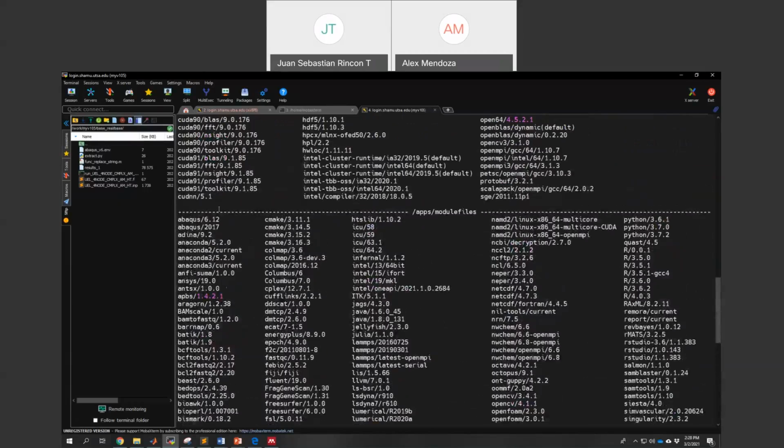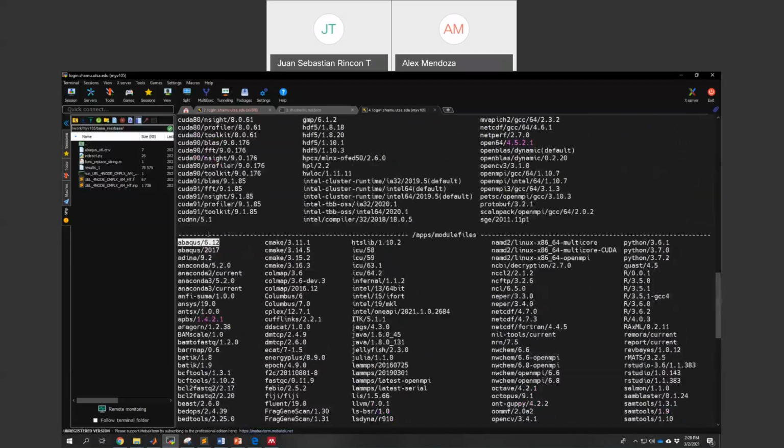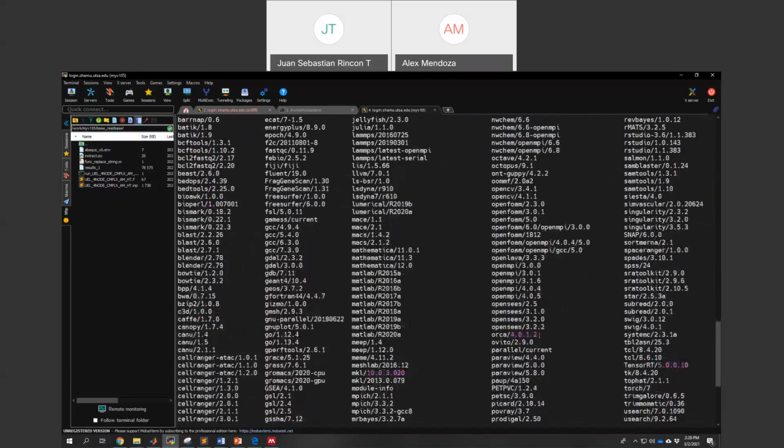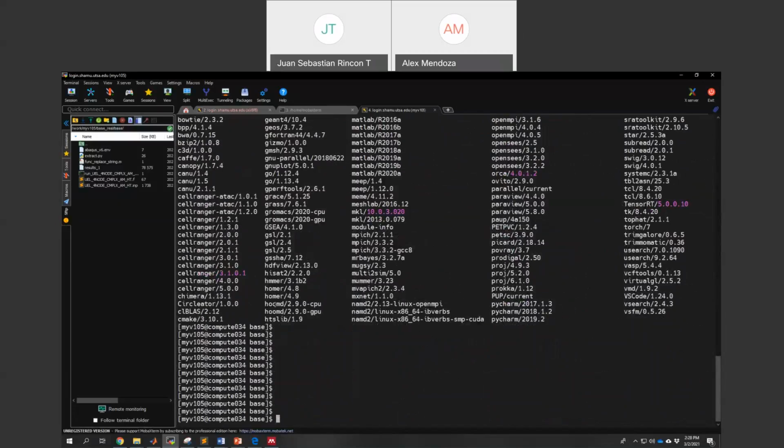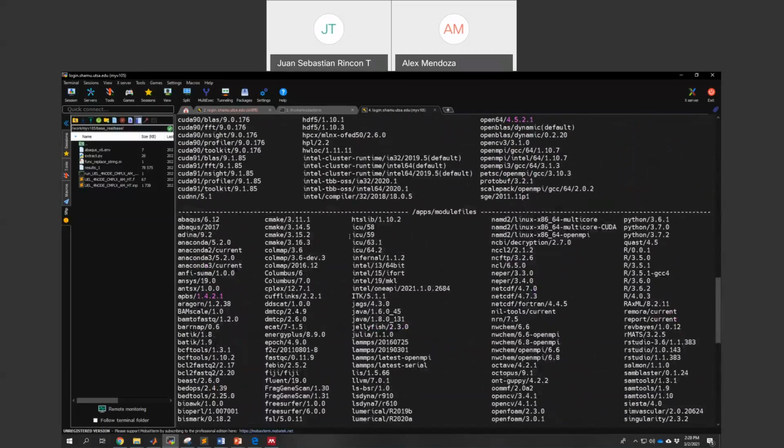But we are going to be using Abacus 6.12, the Intel compiler, and MATLAB. So I'm going to clean this. This is only for you to know what tools we have, and that we have different versions. So if you only press Abacus, it may not load the Abacus that you need. So you should specify the version too. That's my point here.